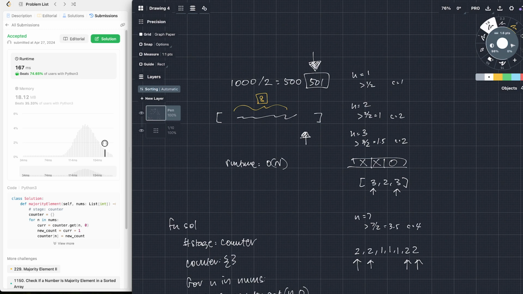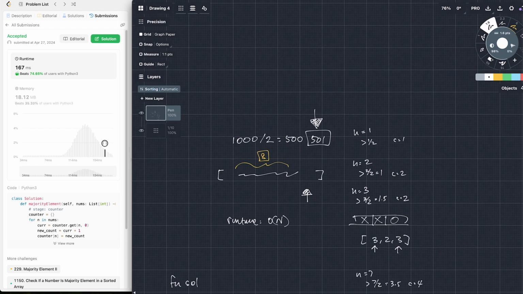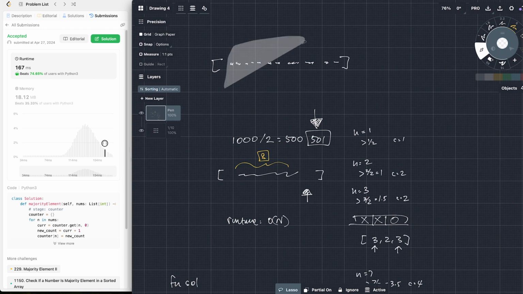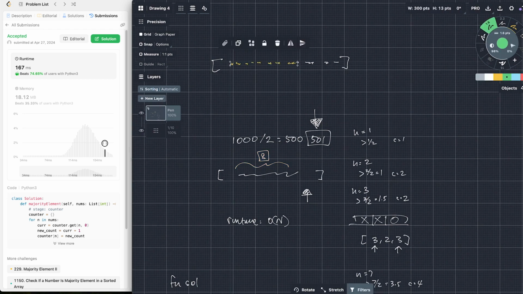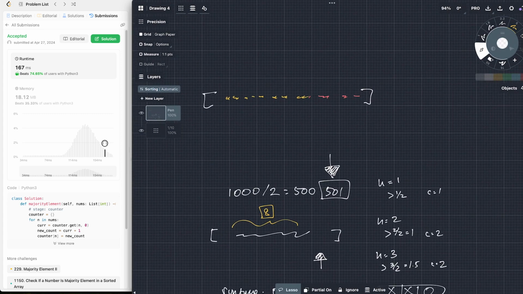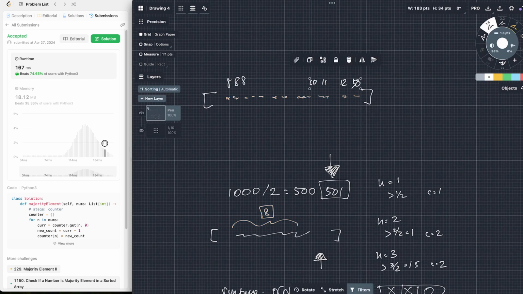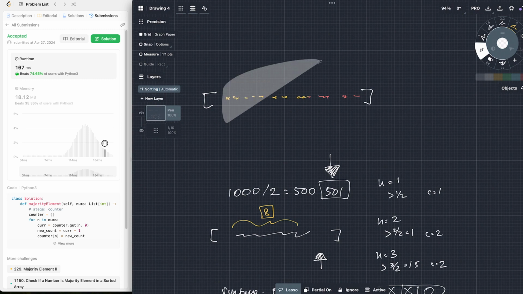Okay. And what does that mean? That means if you're looking at a list of many, many things, there's going to be items that are for, let's say, the majority element. I'm going to make this yellow here. And then there's going to be items that are against, not the majority element. Right? So let's say these are all 8s. These nots could be a 10, it could be an 11, could be a 12, it could be a 50. But for our purpose, there either is or there is not, right? You're either the majority element or you're not the majority element.